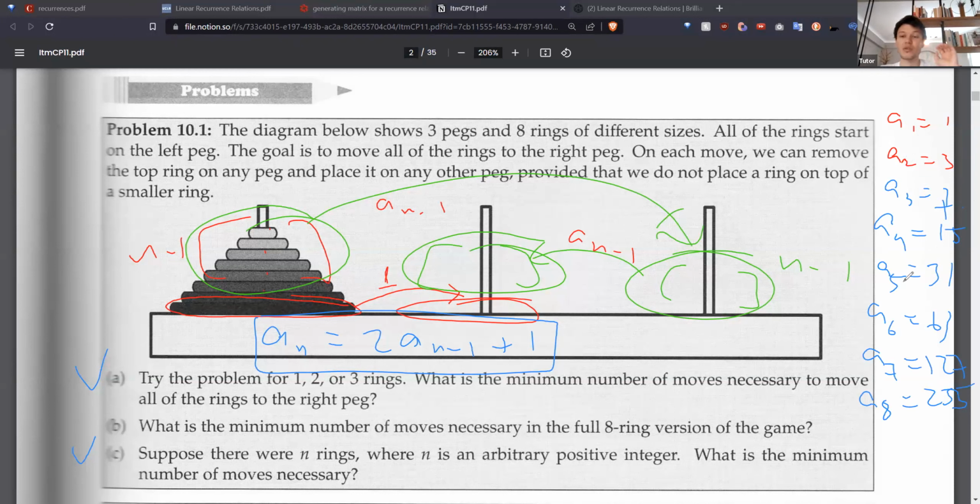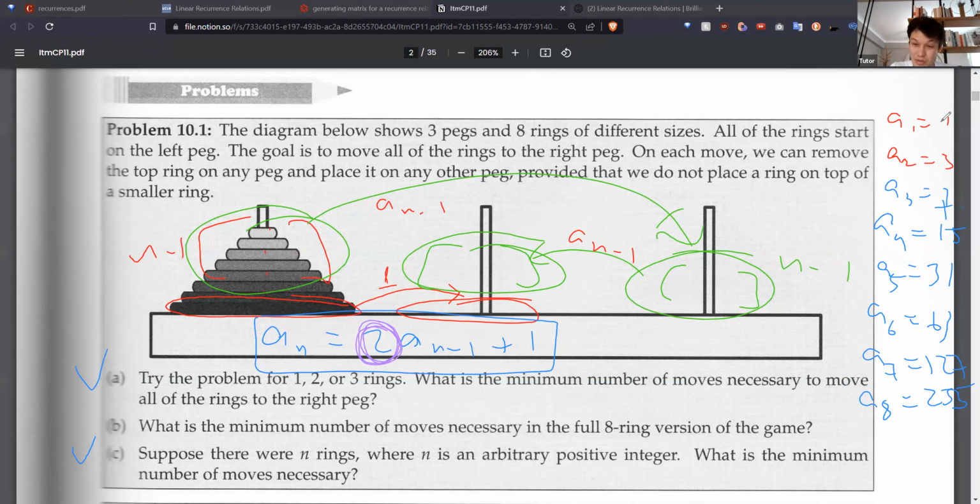So basically, these numbers started growing really, really fast, right? By the way, what is one thing that you notice in here? What is one thing that we can notice about all these numbers, like 1, 3, 7? Do you notice a relationship? 1, 3, 7, 15, 31, 63, 127. The answer is also kind of hidden in here. Basically, what this is saying is that at every step, it almost doubles. It's not quite doubling, but the number is going to be doubled plus 1, double plus 1, double plus 1. So it kind of makes sense that maybe the answer is going to be a power of 2.